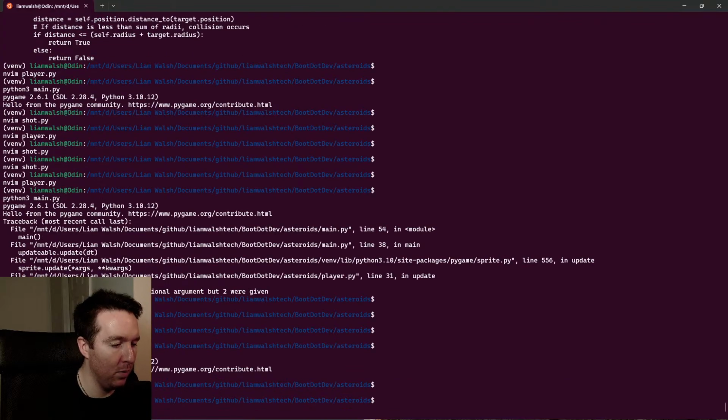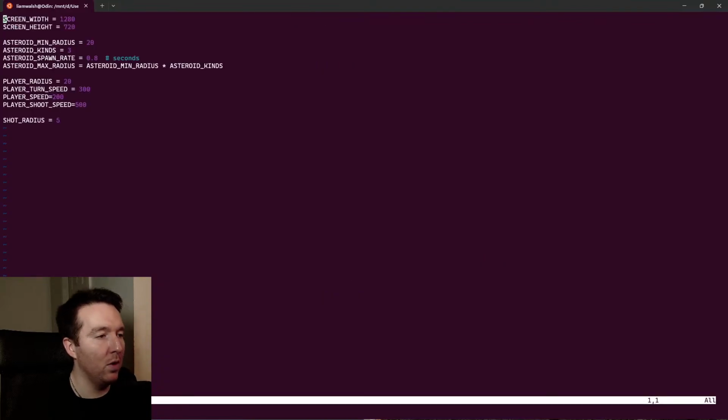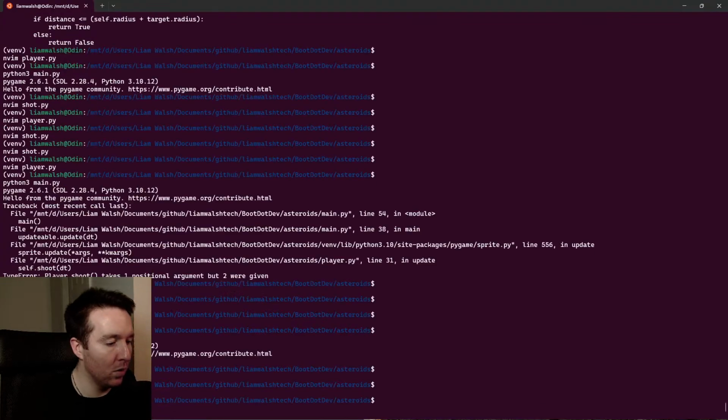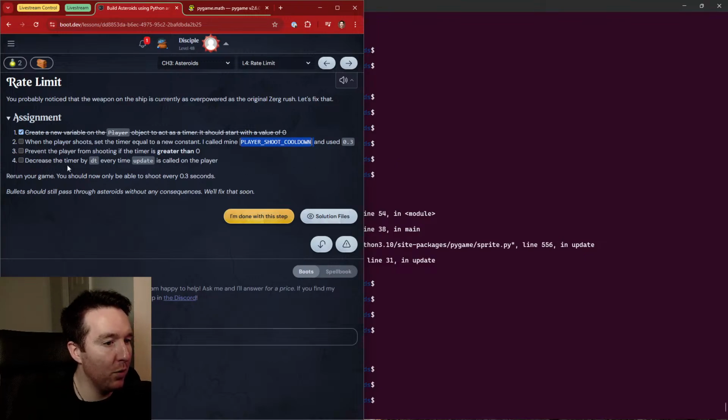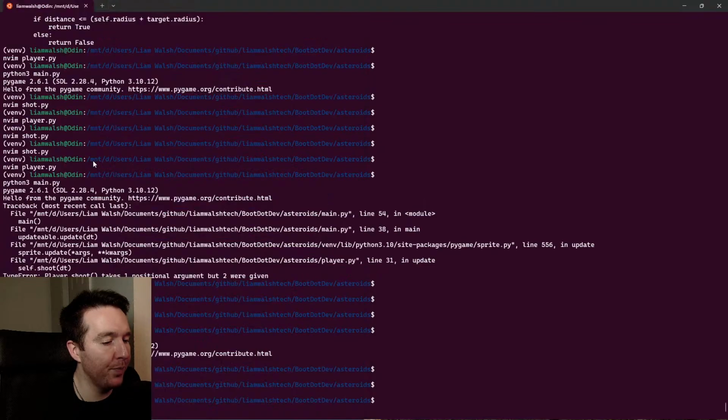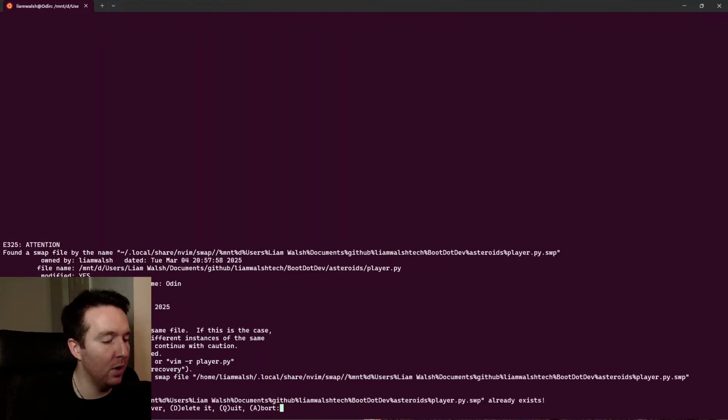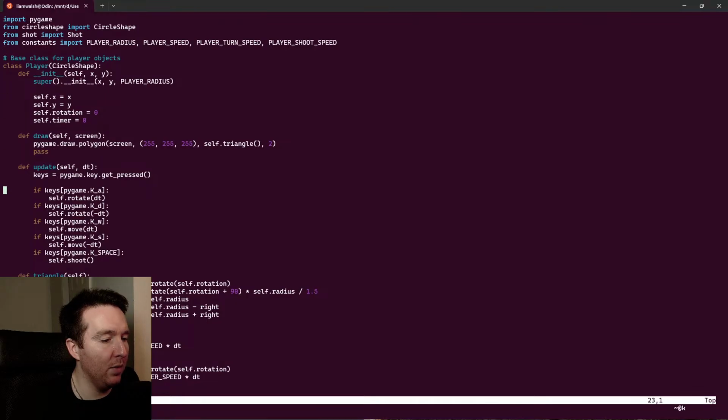Then constants. What was it called? Player shoot cooldown, 0.3. Prevent the player from shooting if the number is greater than 0. Increase the timer by dt every time update is called on the player. Okay, so player.py, got to fix that.